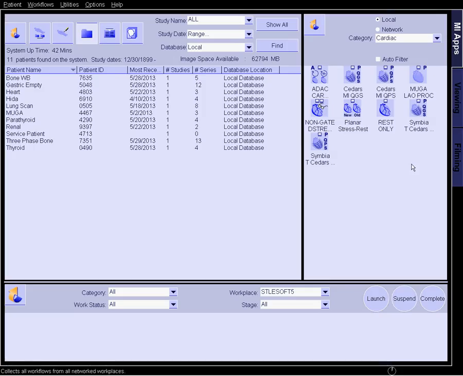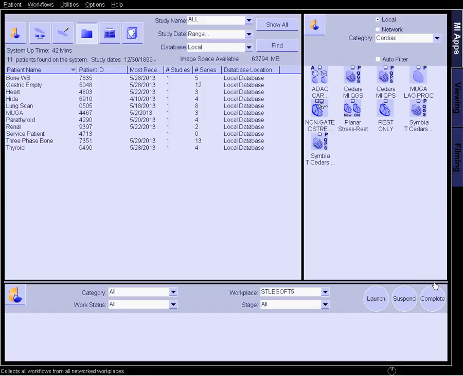Okay, we're focused primarily here on the MI Applications card, or tab, and in this tab, it's divided into three sections. This section over here is your category section. This section over here is your database section. And this section down here is going to be your active workflows. Honestly, this bottom section, to get it out of the way, is a very unnecessary tab for most technologists. It comes more in handy if you're a physician or resident, to be exact.